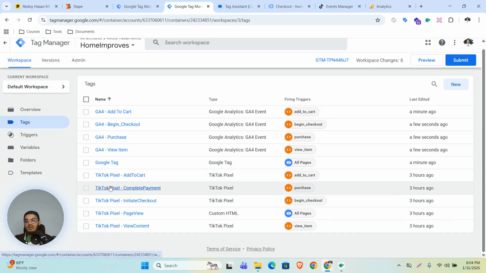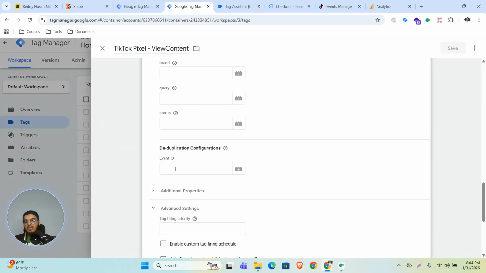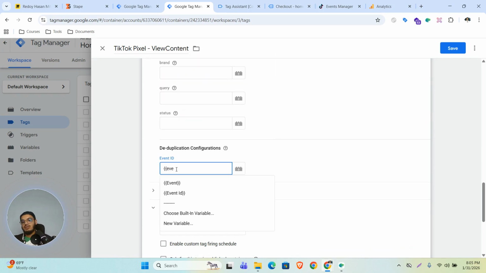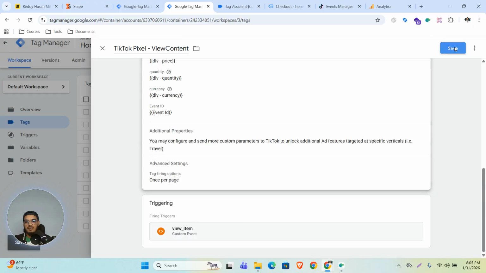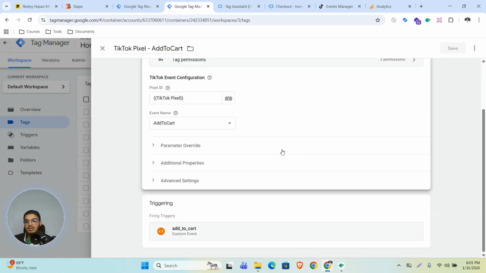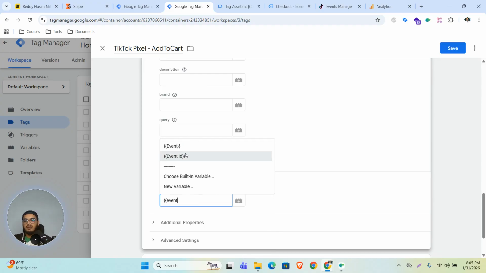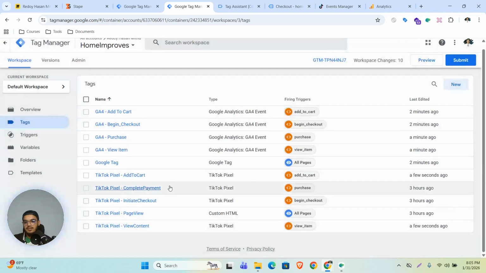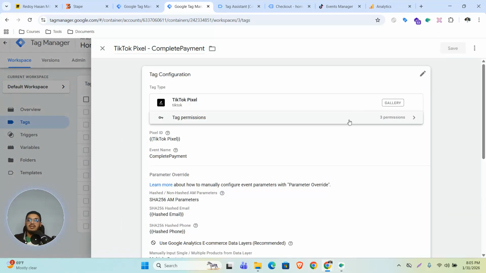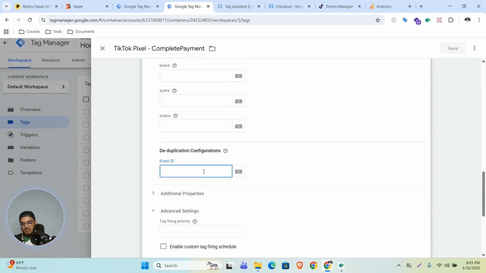Now for TikTok, view content. Here you see event ID, save. This is view content, add to cart, event ID, complete payment, event ID, save.